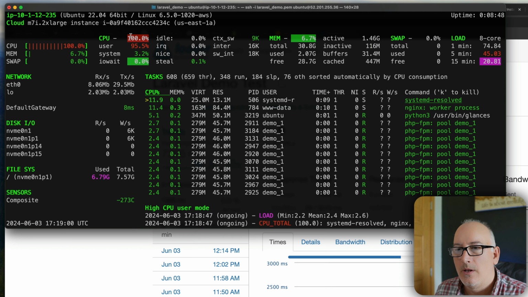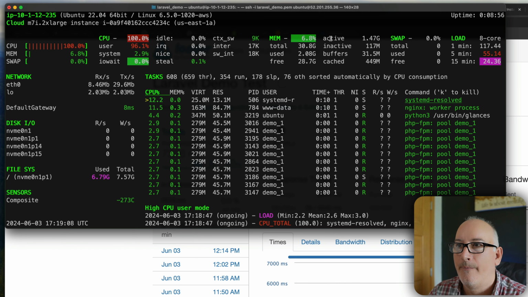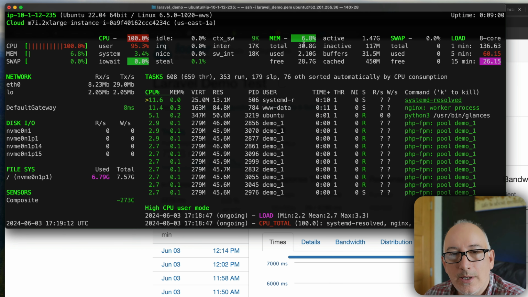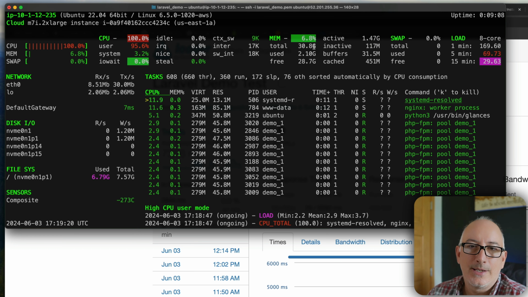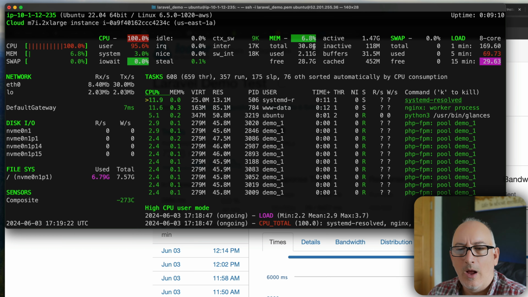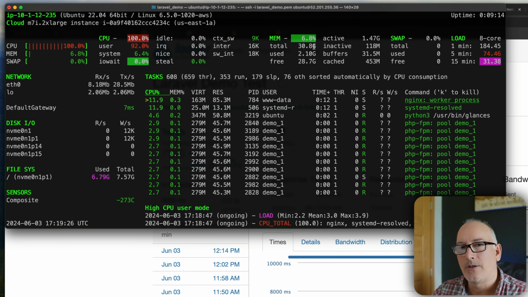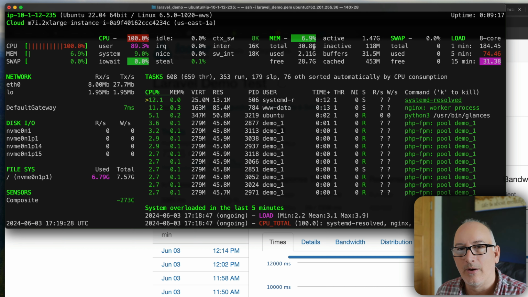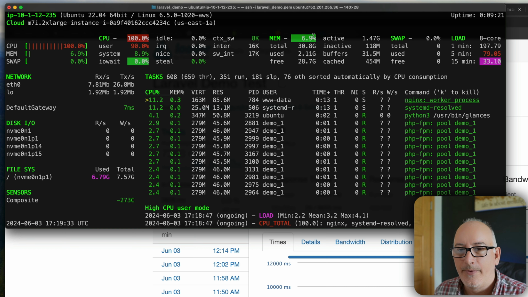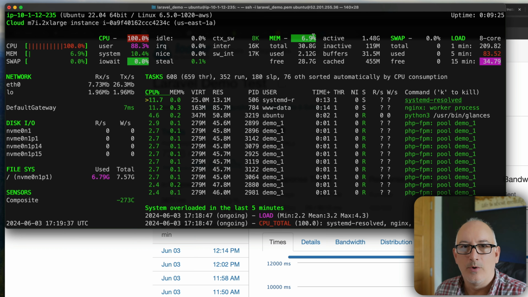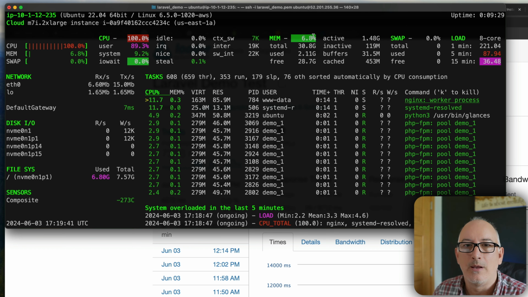This server is really only a web server, and all the web server processes are grabbing as much CPU as they can. We're not even coming close to exhausting the amount of RAM that we have, though. And this is probably okay because right now we're not doing a lot of memory intensive PHP. We're not getting a lot of data from SQL. We're not moving a lot of data around. That number might bump up if we had a request where maybe I'm grabbing 1,000 rows from the database. Well, now I have a bunch of data in memory, and those numbers might be different.